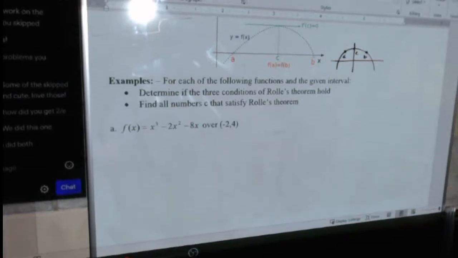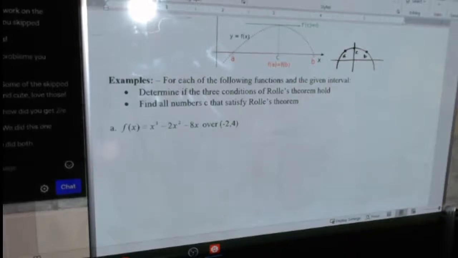Right, and this is a good practice for you if you're doing the problems. You can always plot them to give you an idea of where the point is that you're looking for. But you still have to prove that you can do it analytically, but that doesn't mean that you can't check yourself doing it this way.